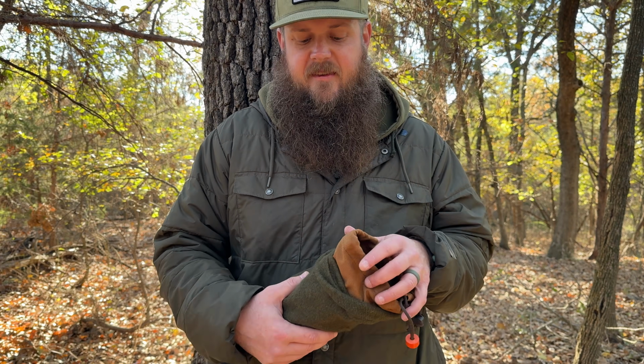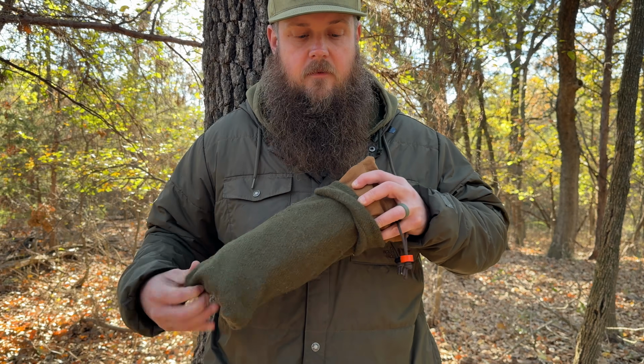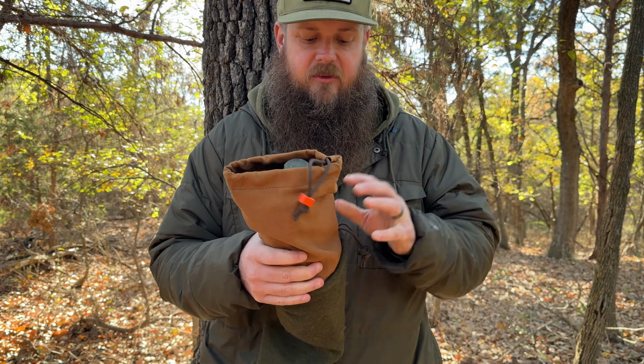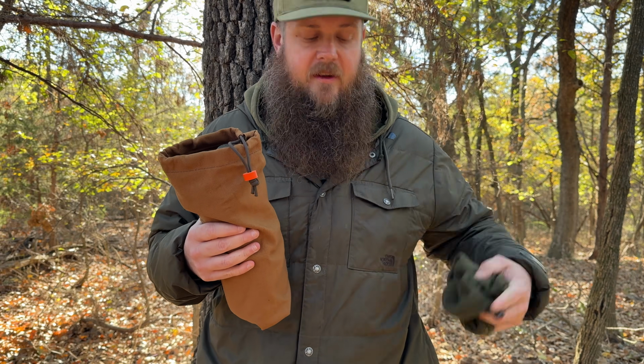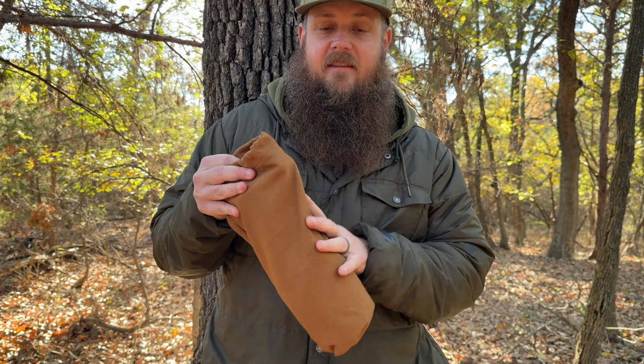So once we get the stove out of the way, and let's say that we get our fire going and we get this thing fired up, then I can remove the inner bag from this wool sleeve and discard this wool sleeve until later. I'm not going to need this until I go to store all this. And then in this bag is the rest of the kit.